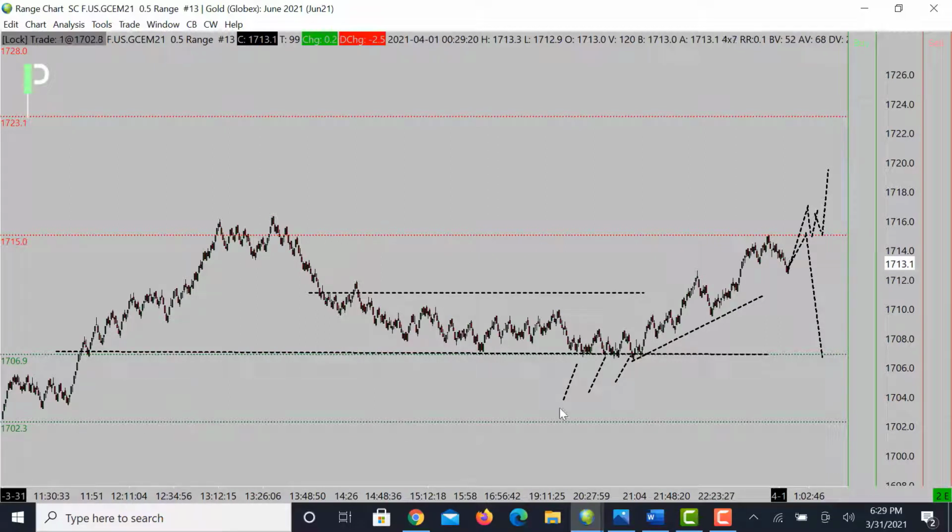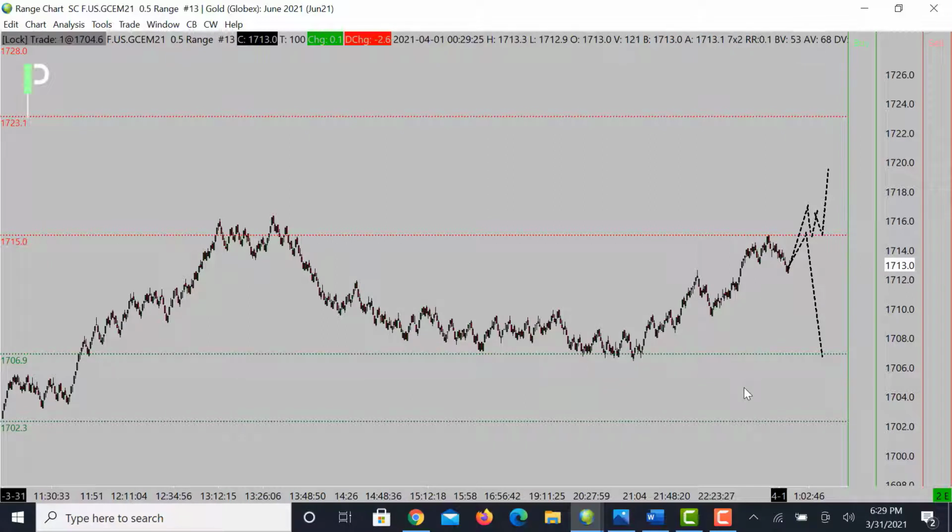Underneath that, 1702.3 again is going to be our level of support that we're looking for the market to bounce off of and continue that bullish move that we seem to be running right now. From a strong bearish trend, we're trying to move right back up from this area and get bullish again. So we'll see what happens on S&P 500 and also gold as the price moves into our levels.